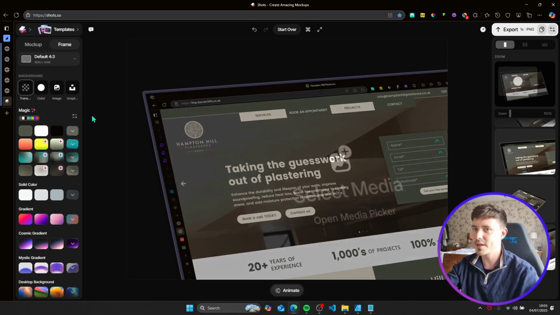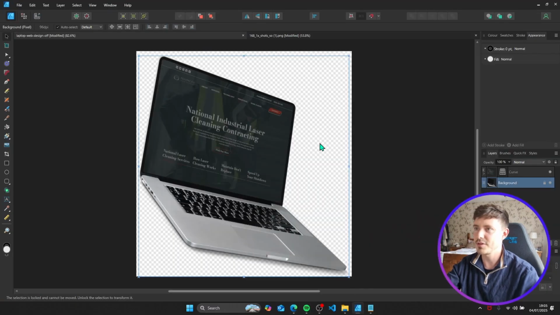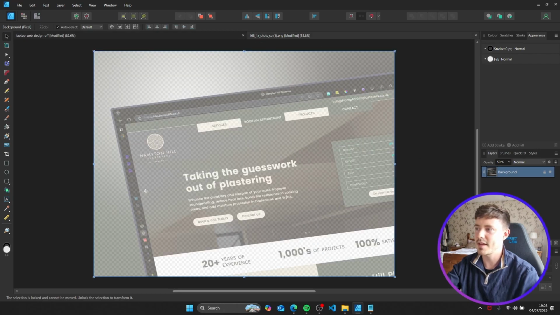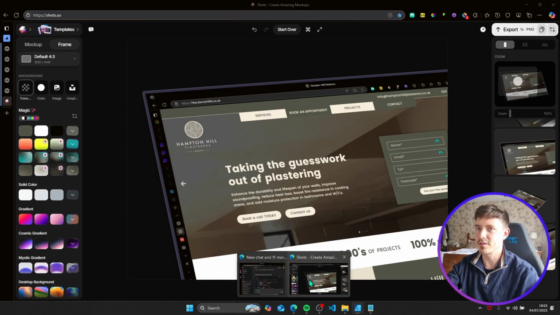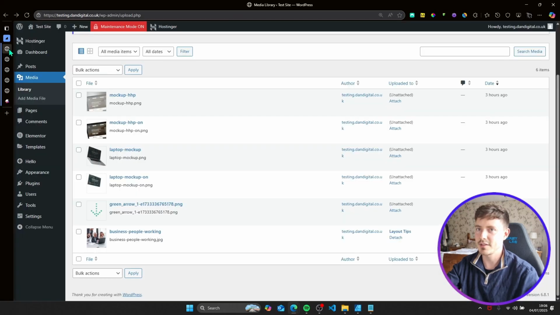The one with the background, what you want to do in your design software is make it 50% opacity. So using opacity like we did before on the laptop, same again, make it 50% and then export that as a PNG. That'll give you the 2 images you need to get it working if you're using a mockup in this style.